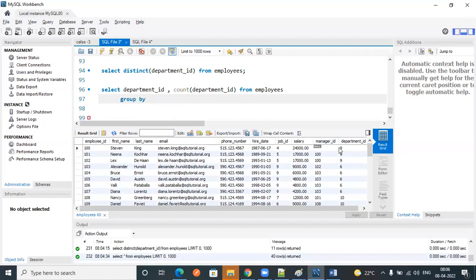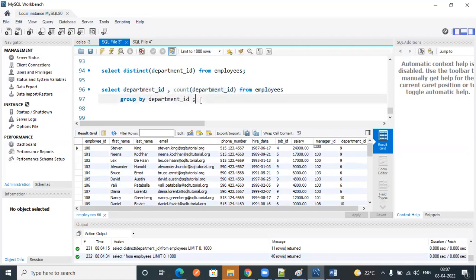What will it do? It will group the same elements. 6 is common, right? Wherever it is 6, it will do the grouping, and it displays as a single row. Group by department ID. That's it. Select the column you need to display, department ID, and for that count from employees.